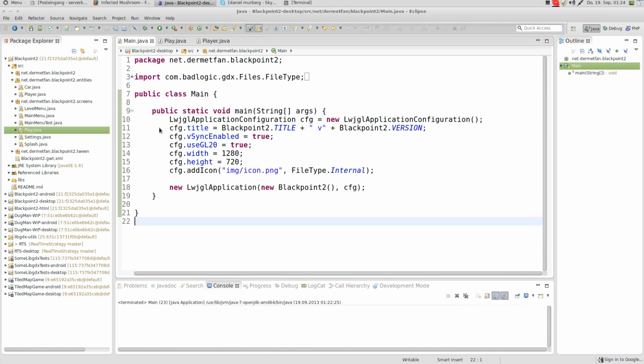Also, I don't know in which order we are going to do this, but if we have enough time, we want to make some one-sided platforms. So a platform that we can jump through coming from under it, and if we fall down on it, we can just jump on it and not pass through it. So these are pretty much the very initial steps to create an infinite jumper, and let's get started before I talk too much.